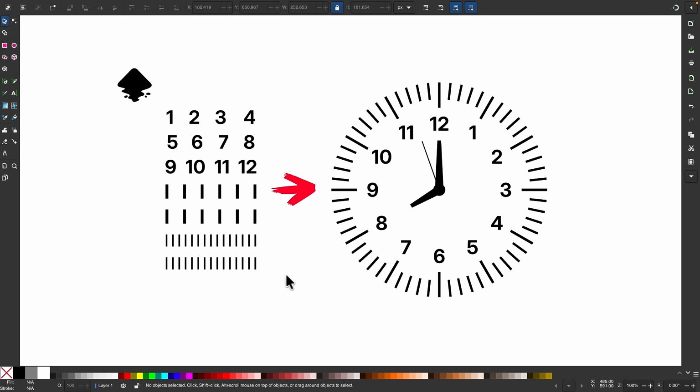So for this example, I was able to take these 60 individual rectangles that represent the minute increments going around a clock, and I was able to distribute them around a circle with equal spacing and in such a way that each object was rotated as it goes around the circle. And for the numbers, I was able to do the same thing, only I was able to distribute them in such a way in which the numbers are not rotated. And in this tutorial, I'll be demonstrating how you can do both to create this clock design.